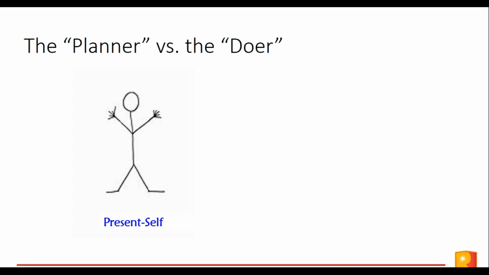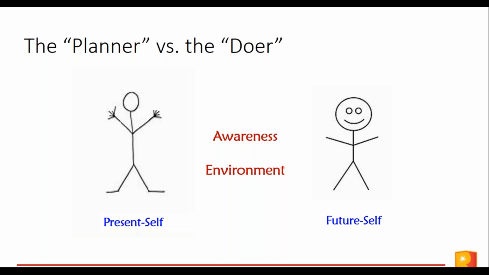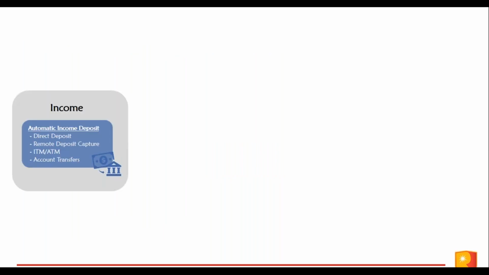So what we want to do to bridge that gap is we want to be aware and we want to set up our environment. Your whole setting up your budget, listing everything, knowing everything, doing your proposed is bringing awareness. Your automating it is setting up your environment. So doing these two things, we can bridge the gap between our present self and our future self.